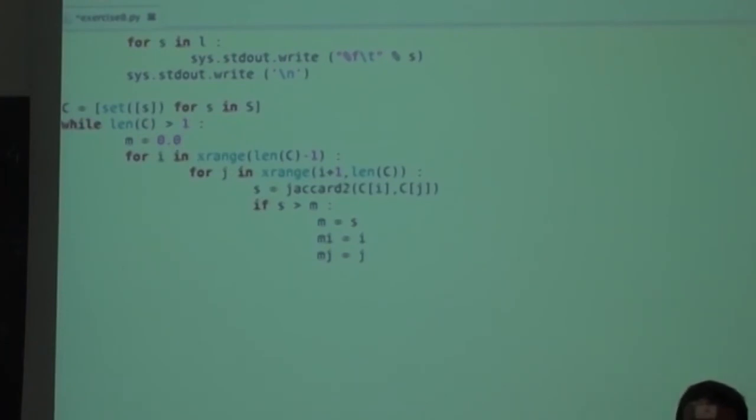Okay, so after this loop, the largest similarity happens between elements with index Mi and Mj, and its value is M.